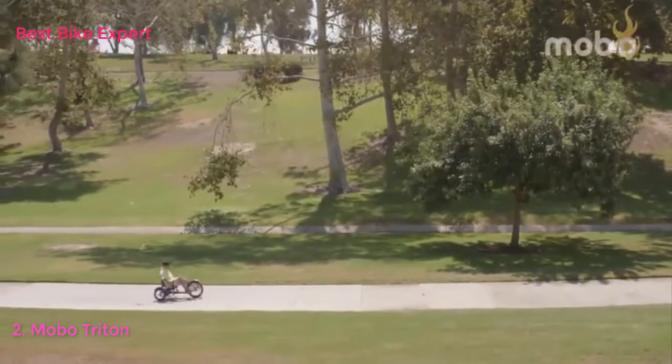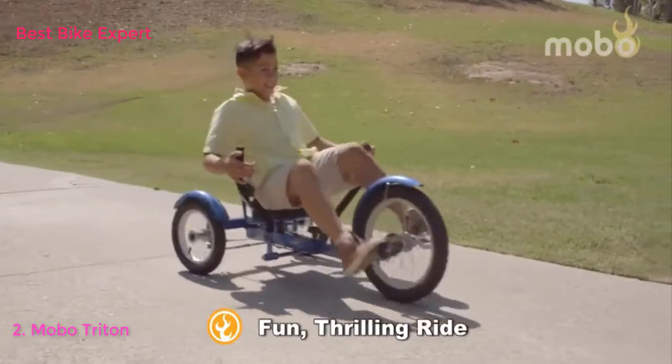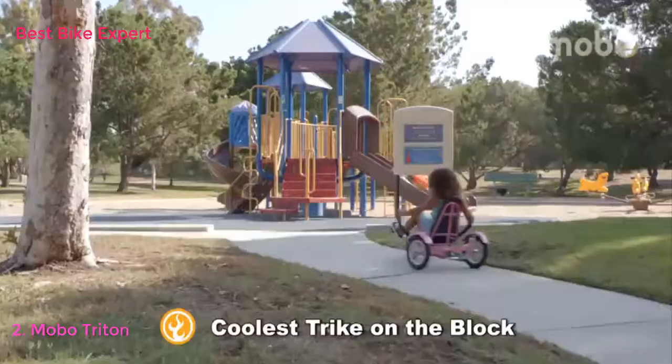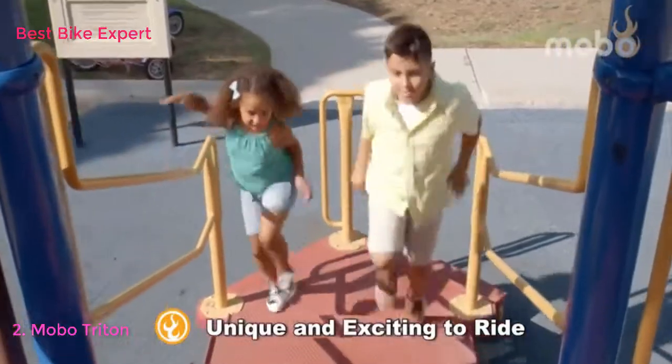The Mobo Triton is the ultimate three-wheeled cruiser. This fun, thrilling ride makes quick turns with its innovative rear wheel steering system. It's the coolest trike on the block for kids 7 to 12. This three-wheeler is unique and exciting to ride.